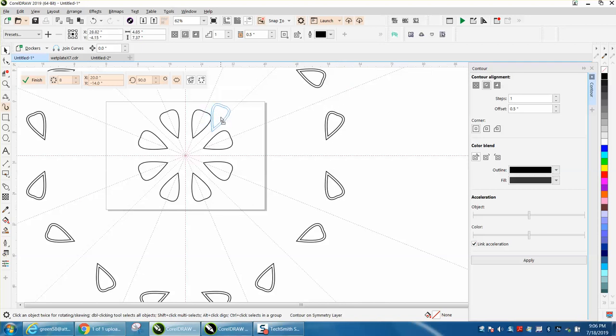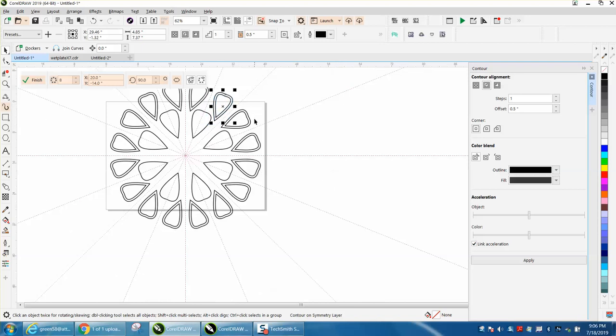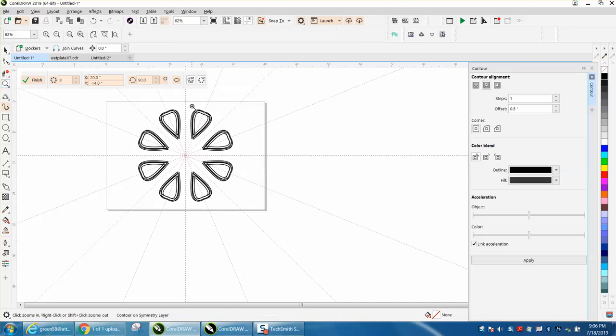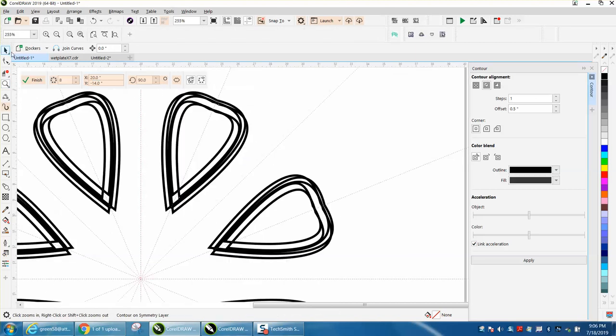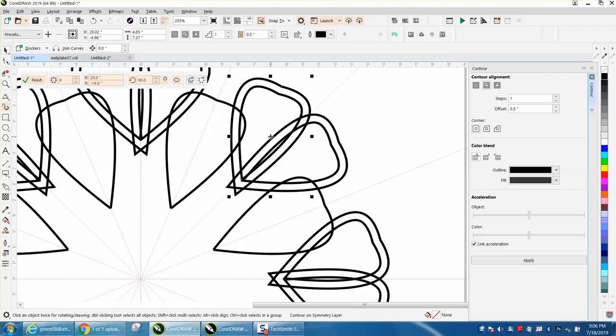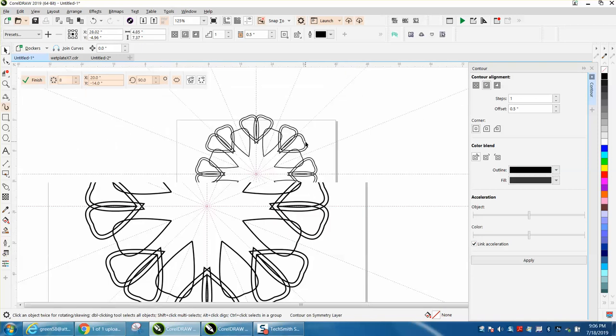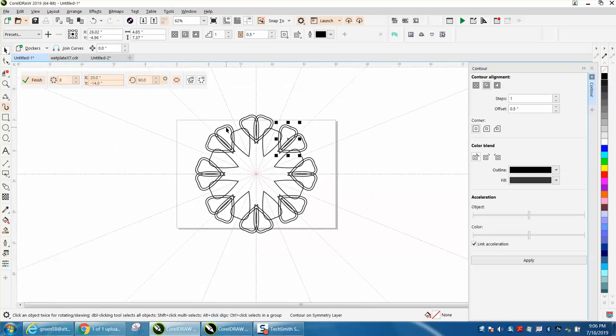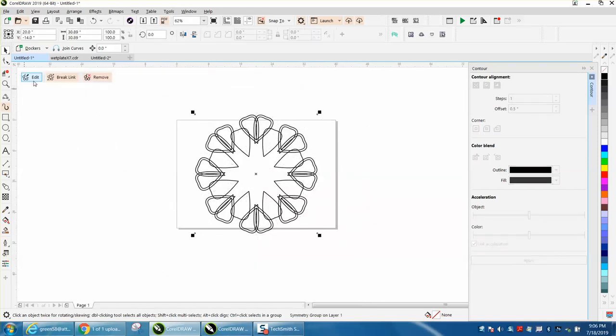But you could play around with this and get a whole different effect using different tools. That doesn't look worth a squat, but you can see where I'm coming from. You could change a lot of things. Let's just do that for the instance. Now let's go to finish. And right here, you can break the link apart.